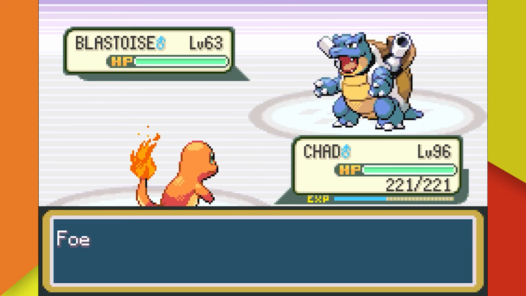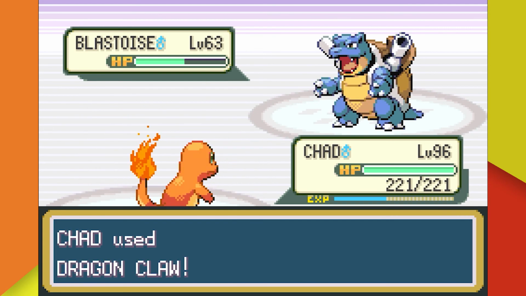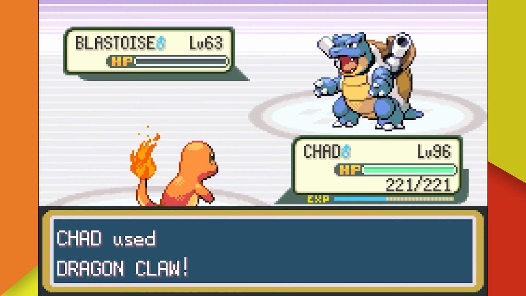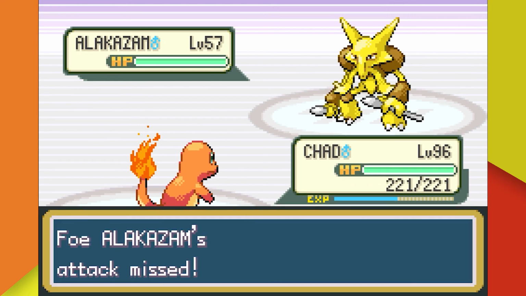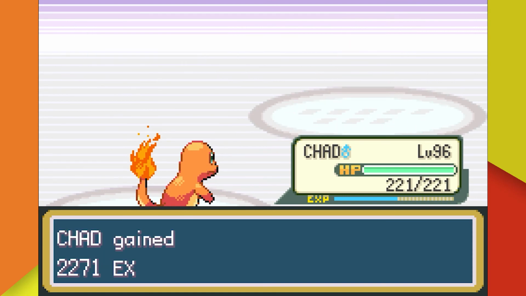Blastoise is up next, who sets up a Rain Dance while we go for Dragon Claw. Blastoise goes for a Hydro Pump and misses while we land another Dragon Claw. Blastoise's Citrus Berry procs, and it misses yet another Hydro Pump while we land our last Dragon Claw to take it out. Alakazam is up next, who misses a Psychic while we land a Flamethrower for about half. It misses another Psychic while we land another Flamethrower, taking it down.